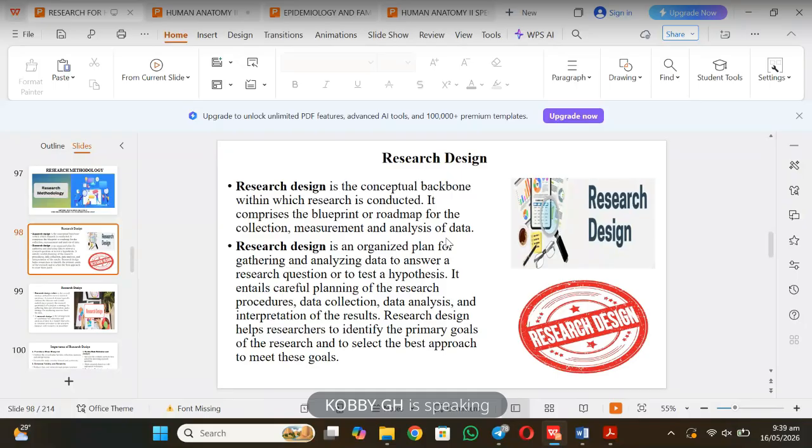As compared to cross-sectional, where you are doing it now, so you have the opportunity to collect whatever you want. Cross-sectional is where you do your own questionnaire. For retrospective, you'll be compelled to work with what is there already. You can't go beyond what is not there. Is that okay? Great. So that is the retrospective study design.